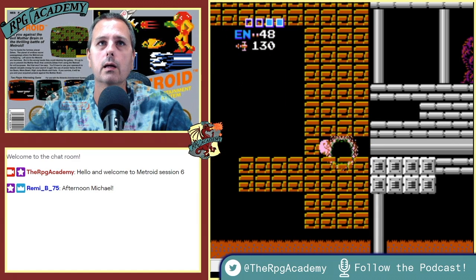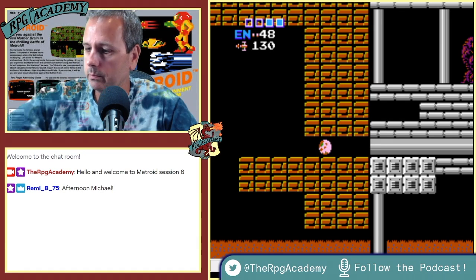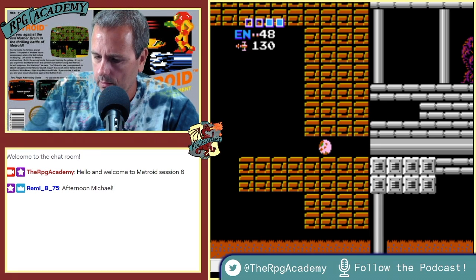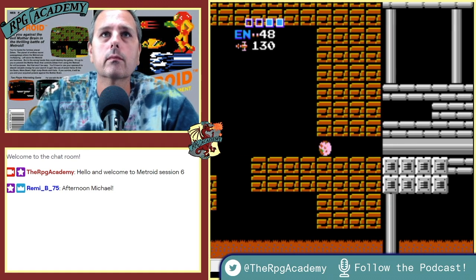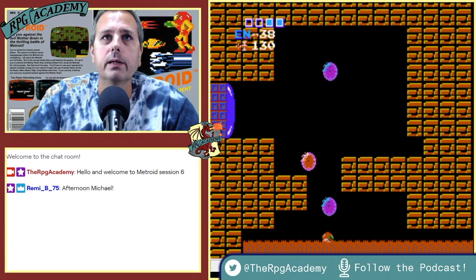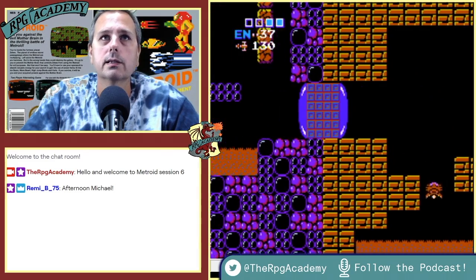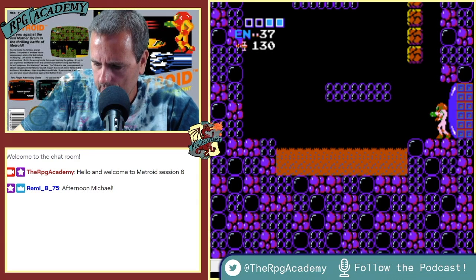Okay, I did not put anything on my map about this room, so this is new. Bomb wall, okay. So I actually feel like I may have been here before. I just don't know if I didn't write it down because I'm bad for things like that. Okay, and there's a door.